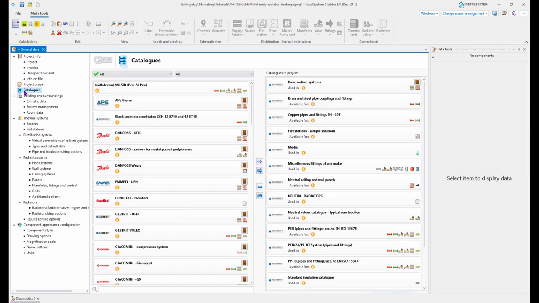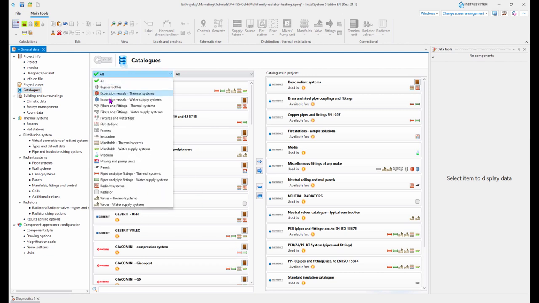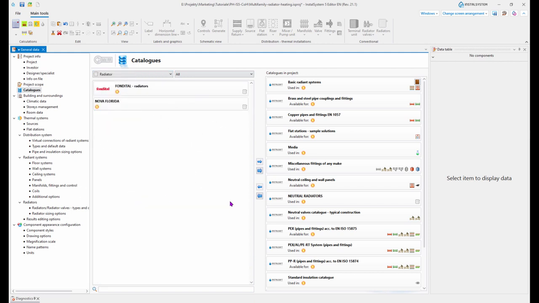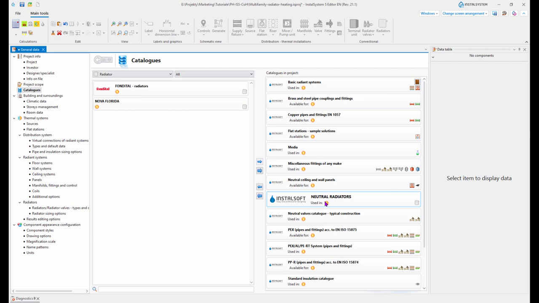The next tab, catalogs. There you will find all products, all databases that are available in your program, and we can limit that list to radiators. And now you can see two producers, two databases available in this English version, and also in this window on the right side you will find some neutral database of radiators.